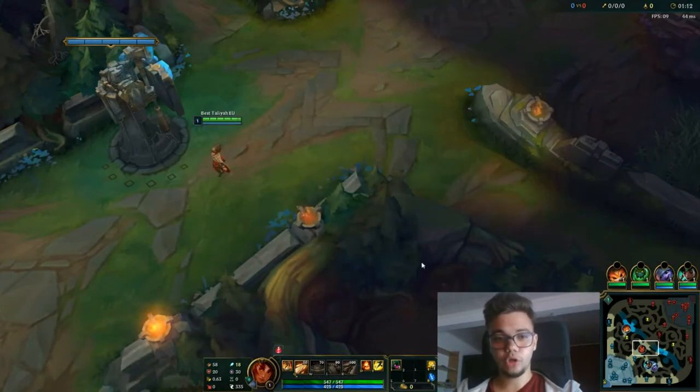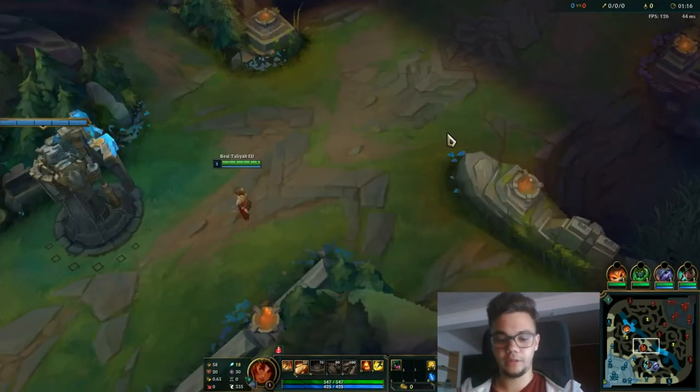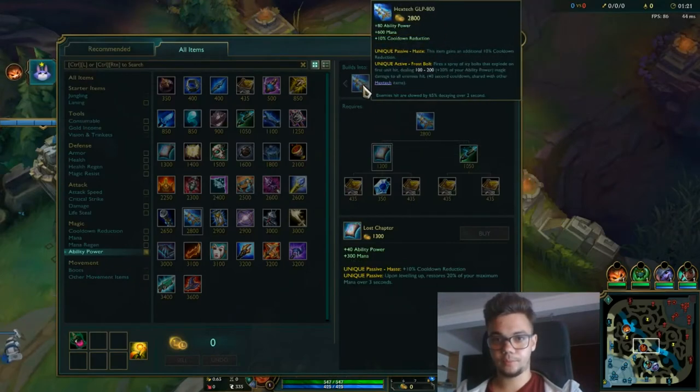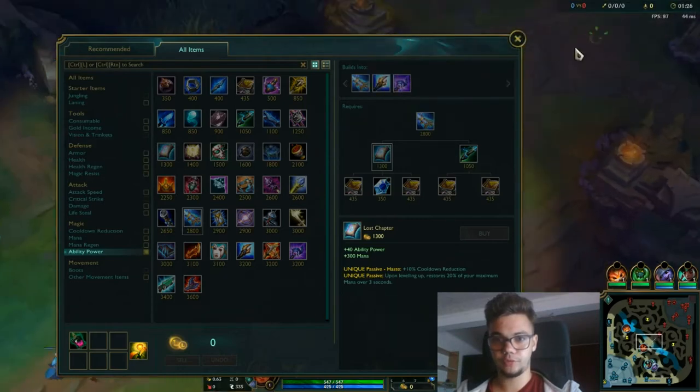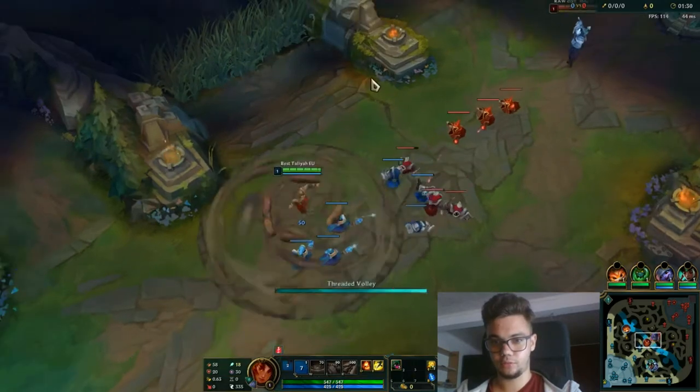Okay. Also, the build. Again, I'm not sure which build I'll go. Probably GLP. Or probably Luden's. Much cheaper, though, the GLP. And you lose only 10 AP. Okay, let's see which one.